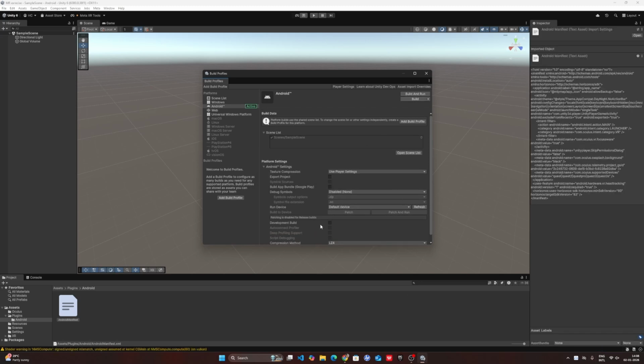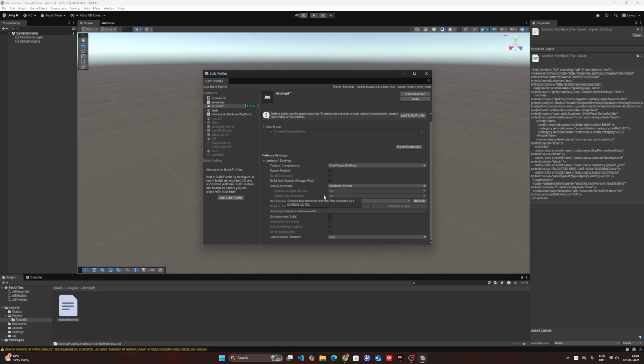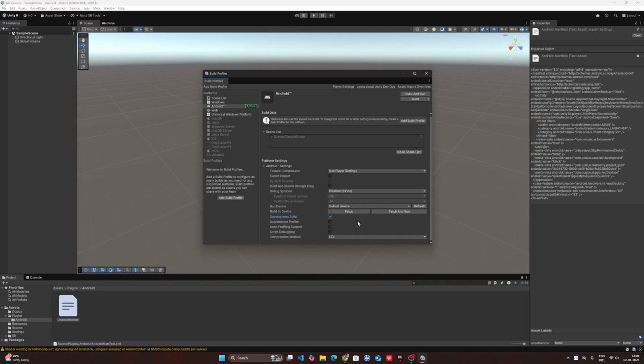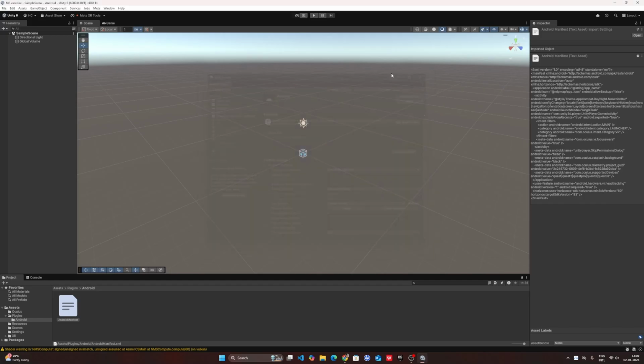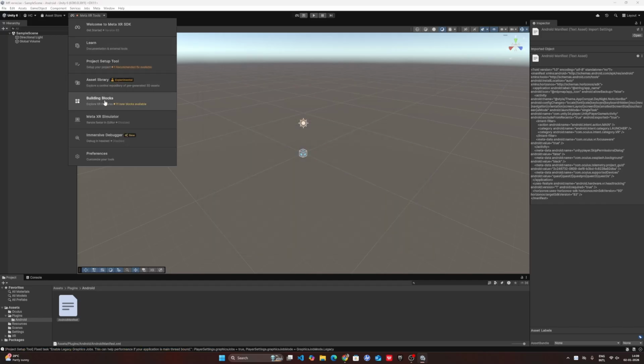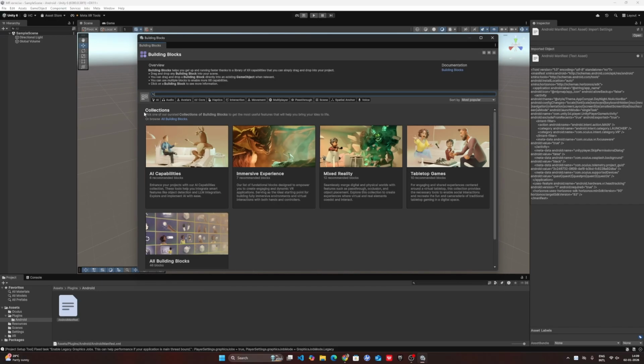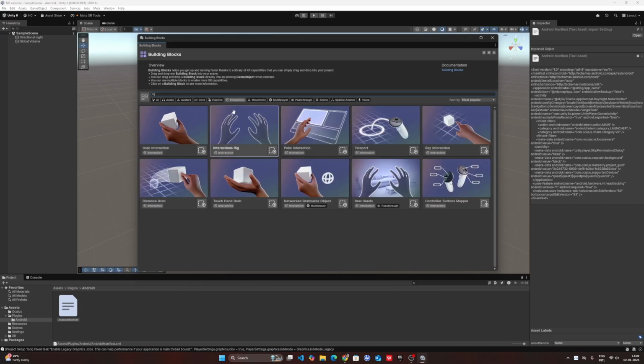And once it's done, check the development build there. And that's all. You can go to the Meta XR tools and click Building Blocks, where you can see all the collections there. You can navigate in the menu.